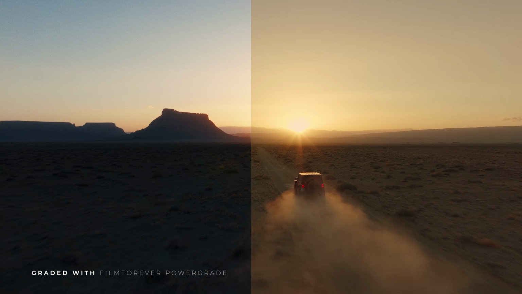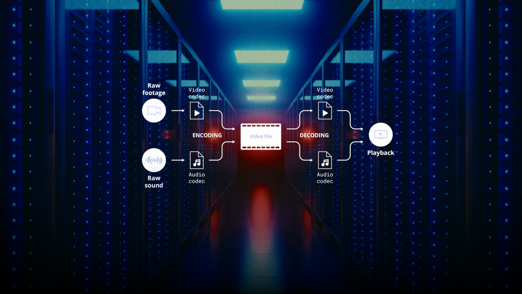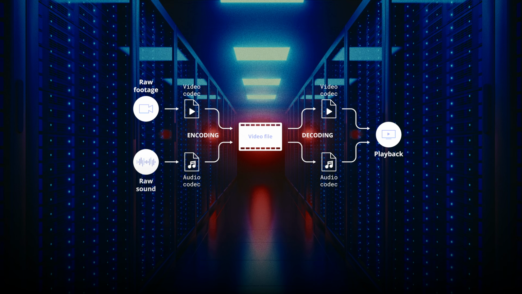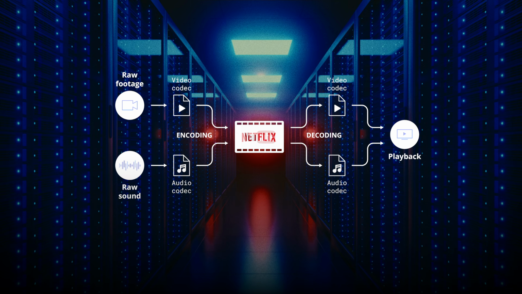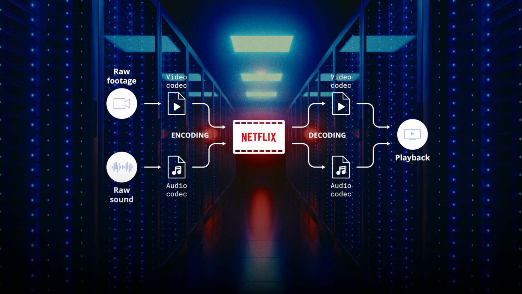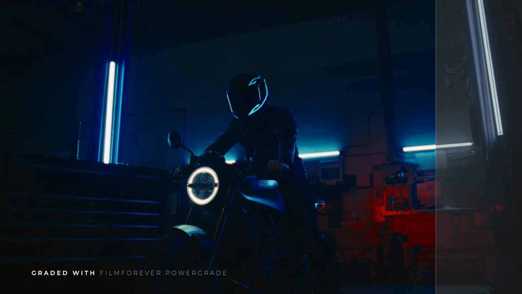But why is noise a critical issue? A finished film goes through several stages of compression to reach the final viewers. It could be compression coming from YouTube's algorithm or your favorite OTT platform such as Netflix. This means cleaning up footage as much as we can naturally becomes a prerequisite for a final product.